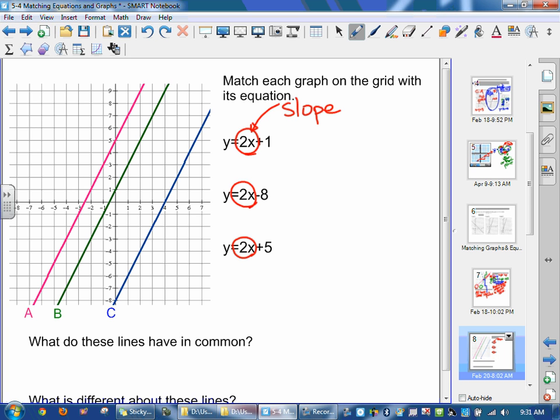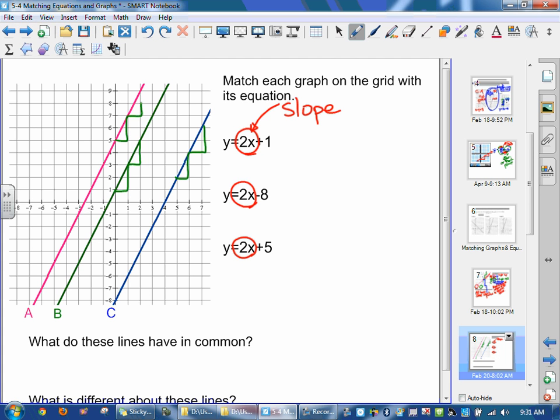So, since they all have different starting points, it's easy. We can just match the starting points. And that's where we always start, at the start points. So we don't have to worry about the slopes, because we all know that every single graph here is going to go 1 right, 2 up, 1 right, 2 up. If I check all of them, 1 right, 2 up, 1 right, 2 up. Same here. So they have the same pattern. Perfect. But they all have different starting points.